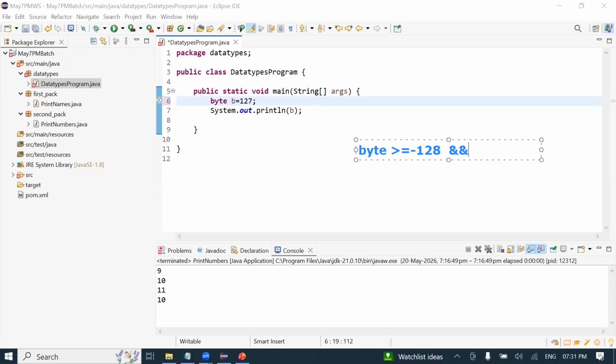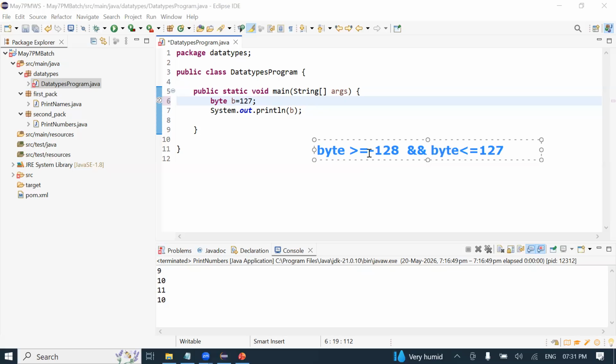Not only that, but also byte should be less than or equal to 127 also. This is how the developer will code.